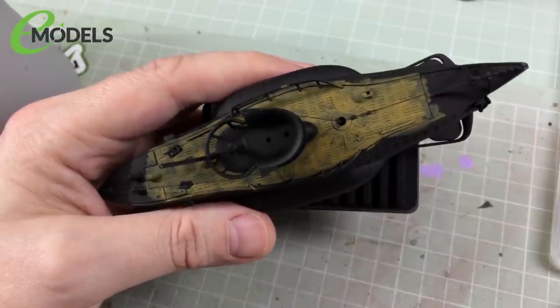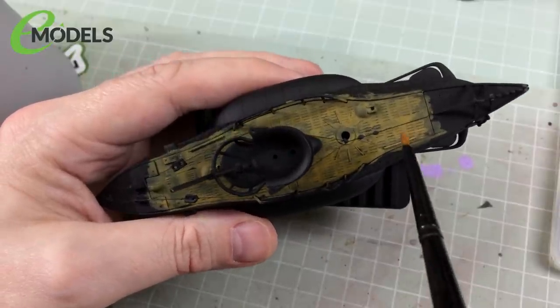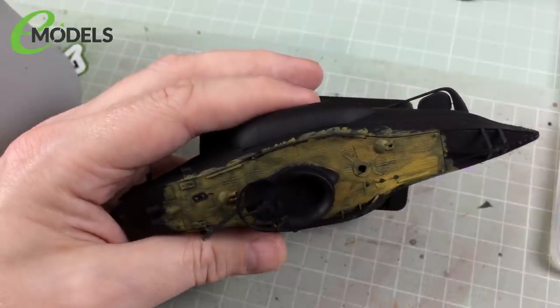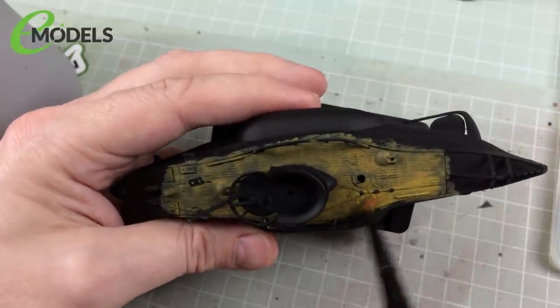And I'm going to get a little bit of water on the brush, just a little bit, because my paint's getting a bit thin on the wet palette. I'm just going to go over, same again, exactly what I did before. Now, don't panic, like I say, if it looks streaky. It may take two coats, it might take three coats, depending on how thin you have the paint. It's not the end of the world.